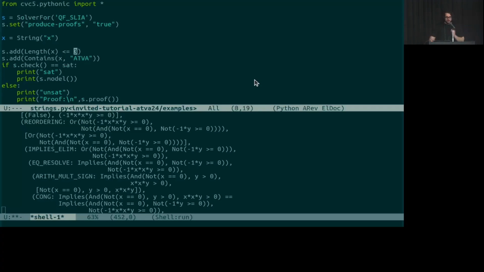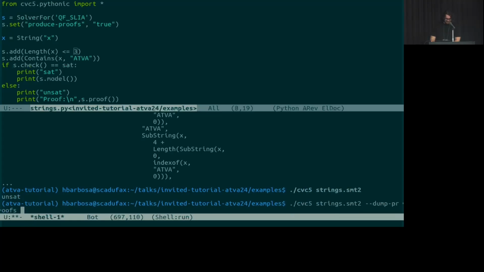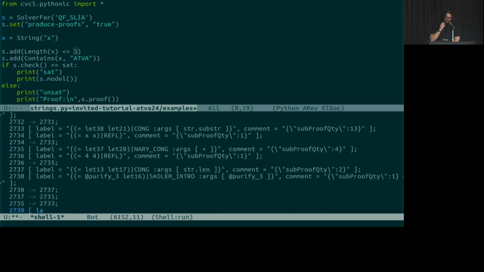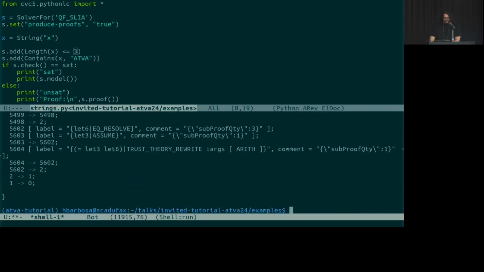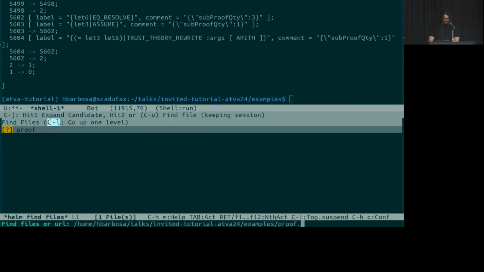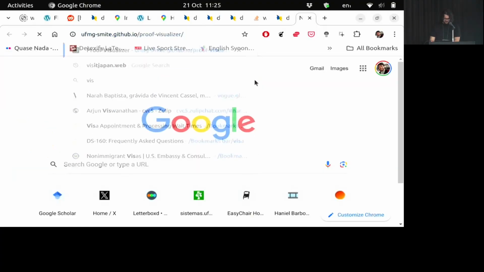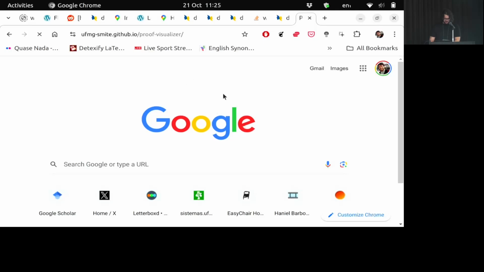So CVC5, for example, it can... I don't think I'll be able to do this live. Okay, so this is an improvement. It can generate a dot file that... maybe this will work.